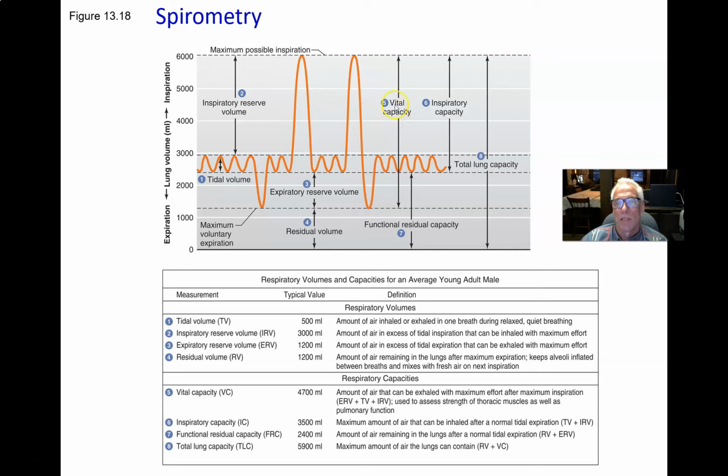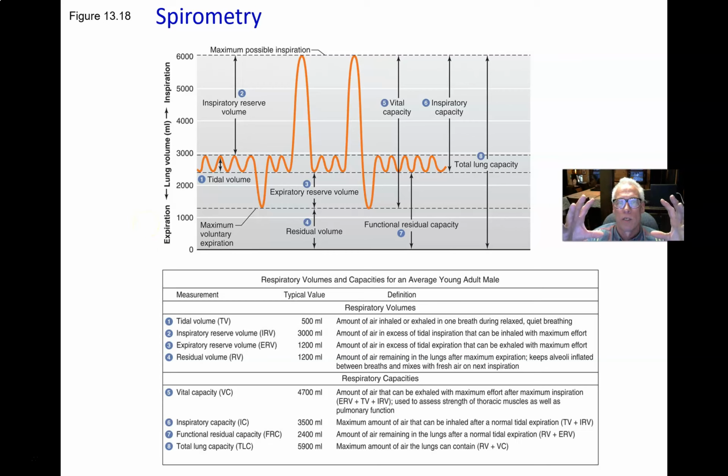Vital capacity, as we'll see later, is a good clinical diagnostic indicator of certain types of lung disease. One more thing I'd like to point out in this diagram is that even when you expire all the air you can possibly force out of your lungs, there's still quite a lot of volume left in there. More than a liter of air is left in your lungs. And as we mentioned last time, it's really important to keep your alveoli, the air sacs, inflated. If they become completely deflated, it's very hard to re-inflate them. So we never do. We keep all the alveoli partially inflated and just inspire and expand them a bit, expire and let them recoil a bit, and that works great.